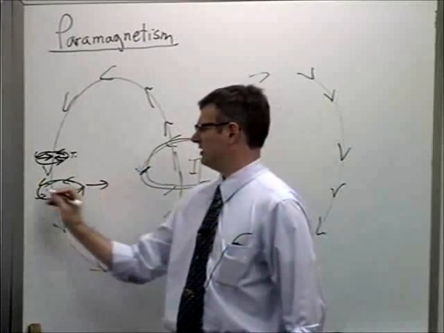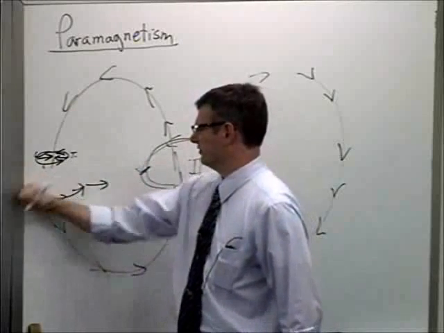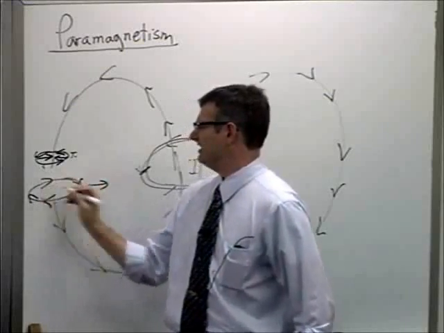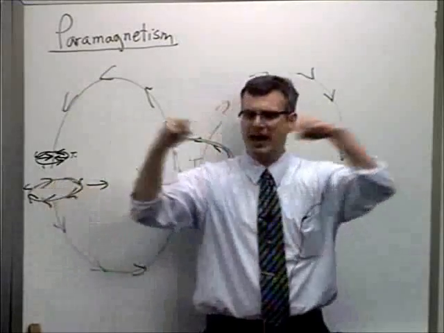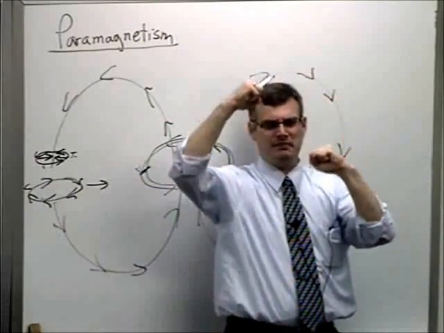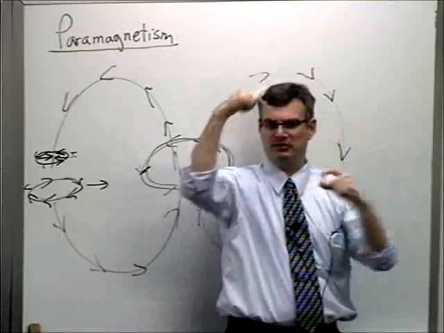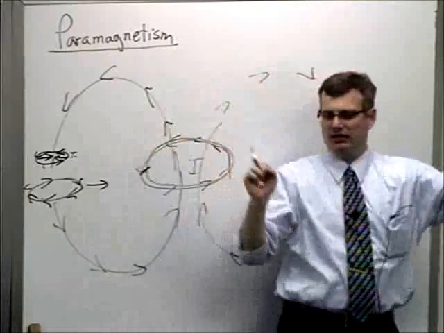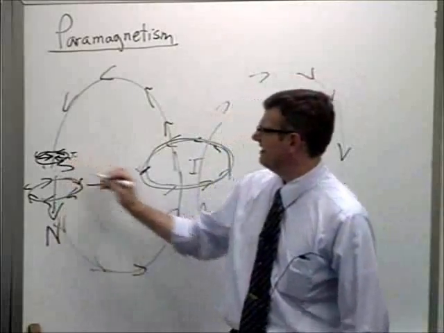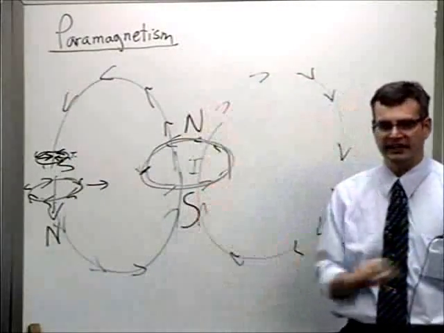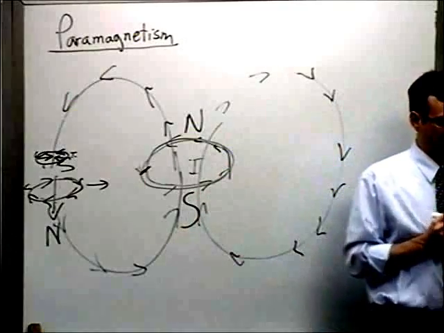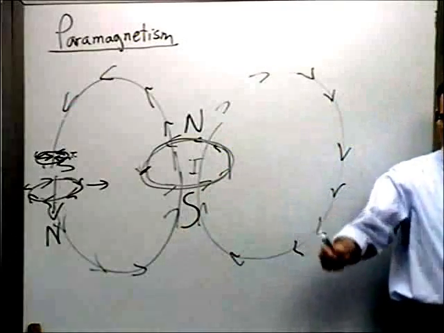In this case, the forces would be, I drew the same darn one. Let me clarify that. In this case, the forces are going to be pulling the loop outward, and it reaches a steady equilibrium state. If it's any degree tilted off that equilibrium state, the forces are going to want to push it and straighten it out such that the north and the south are opposite what the original current loop is. Does that make sense? Everybody buy that so far?